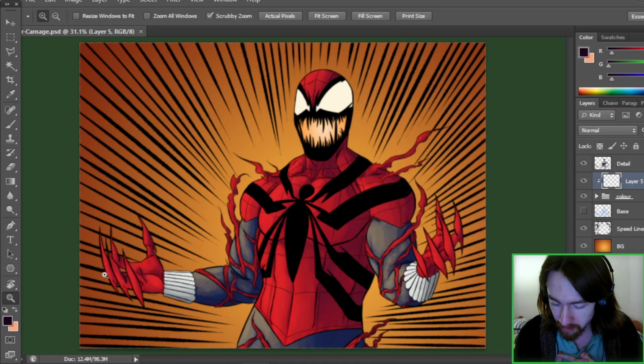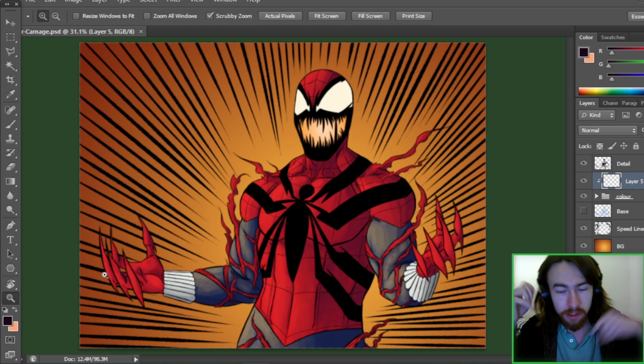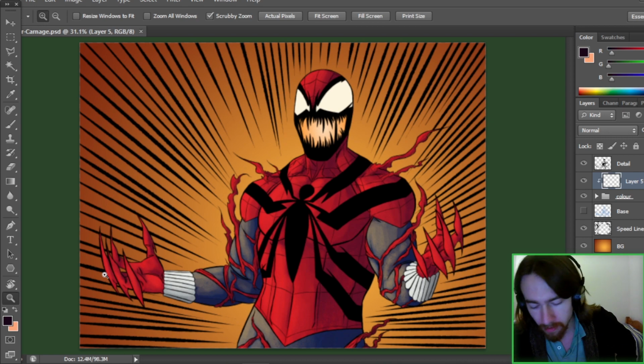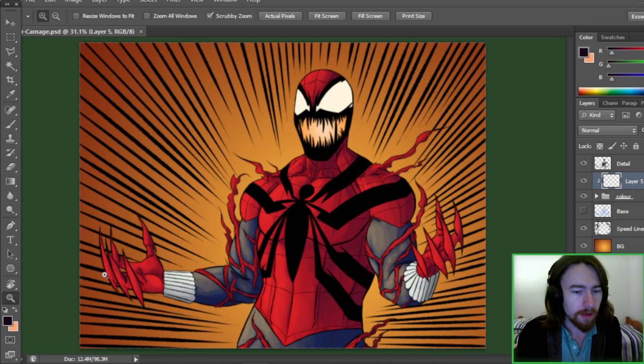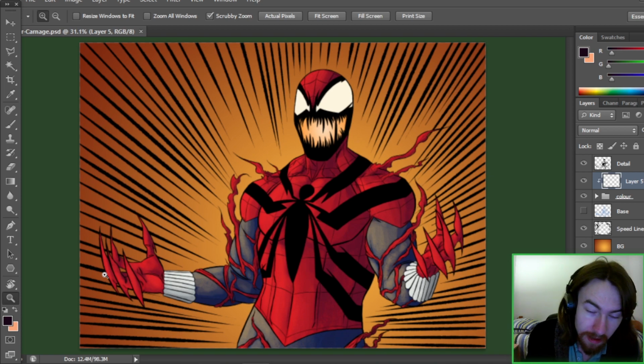Okay, so that is our painted shading done, and as I said, it was reasonably quick. So, next on the agenda is our detailed shading, which should be also reasonably quick, in theory. So, as I say, the painted shading here, I wanted to try and keep it a little bit minimal, a little bit subtle, so all it really affects is the red, the blue, and the silver. That's it. However, our detailed shading will be pretty much mostly the same thing.